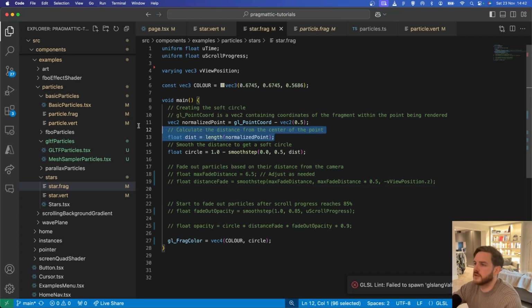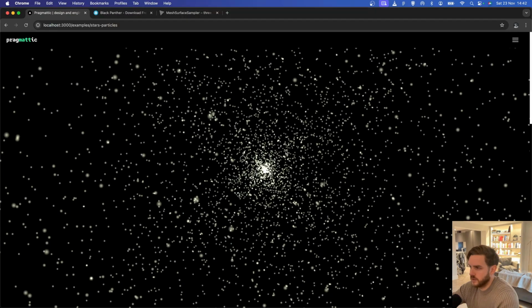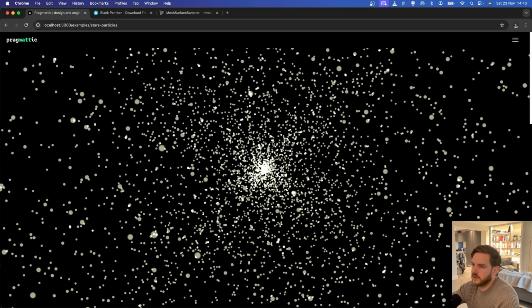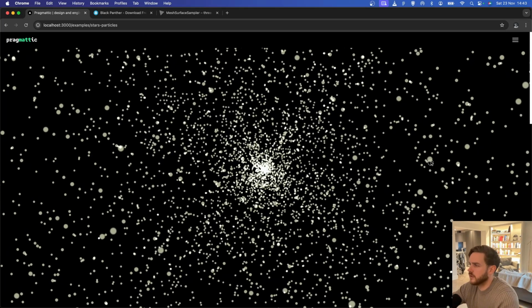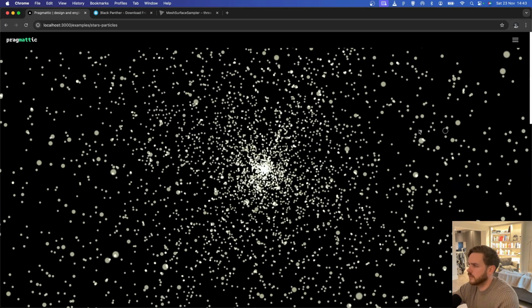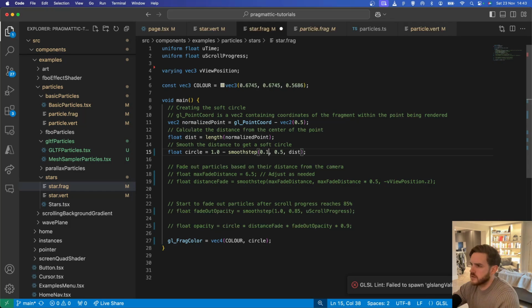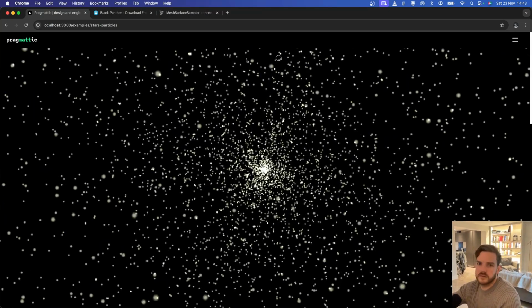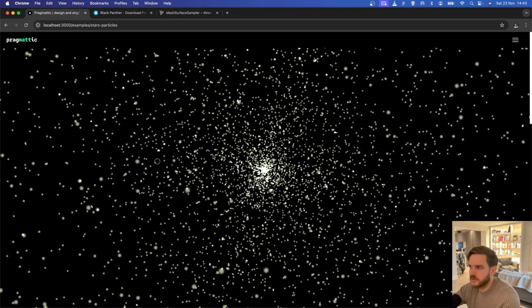So we're going to do the same calculation from the center of the point, but we're going to smoothstep it rather than step it. So this will then create a soft edge on the outside of it. Can play with this value to get a sharper or a smaller blur radius on it. Yeah, this is looking cool.